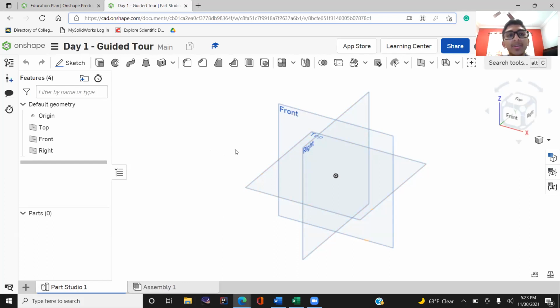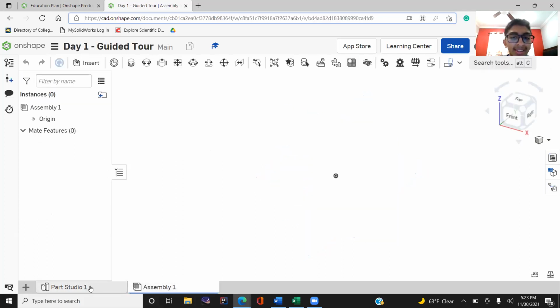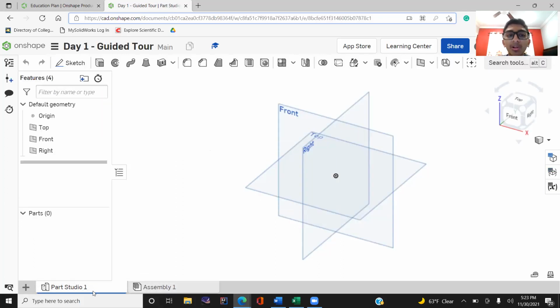So in CAD, the basic level is just creating three-dimensional parts. But then if you want to use CAD more practically, especially if you have like an actual engineering project to work on, you would want to use an assembly. And in the assembly, you can assemble multiple parts that you've either imported or created by yourself. So now we go to part design, because this is the most basic concept within CAD to learn.